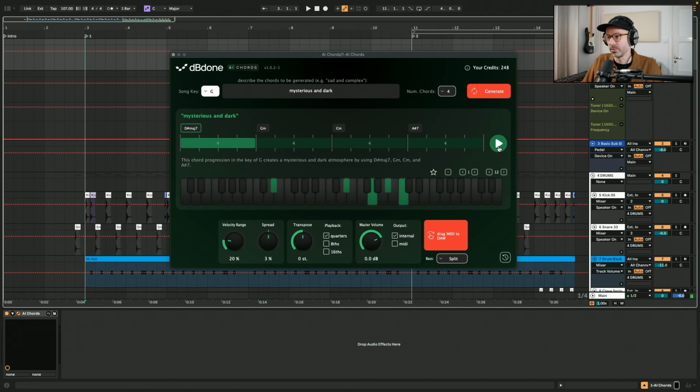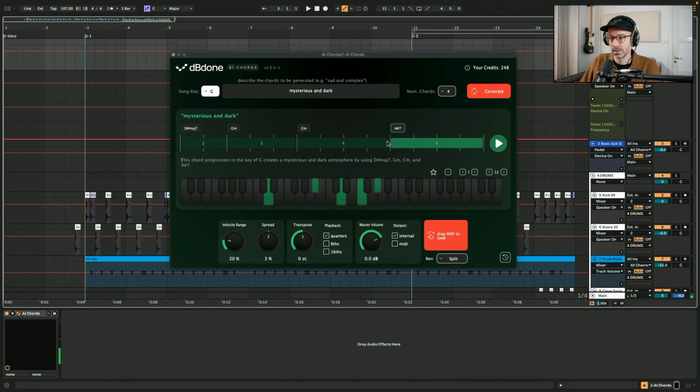And there's a play button, so even though this is a MIDI channel and there's no sound on it, let's hear what they come up with. The cool thing is that you now can change the length. So you can say, I want to make this 2, this 3, this 3, so that's 6, 7, 8. I'll leave that at 4.